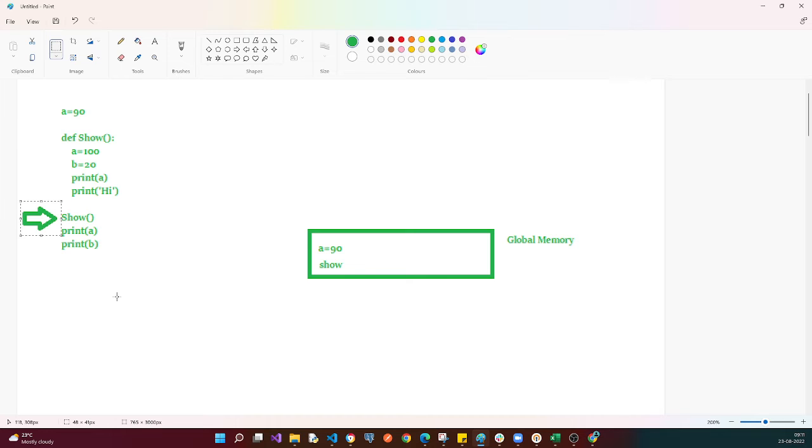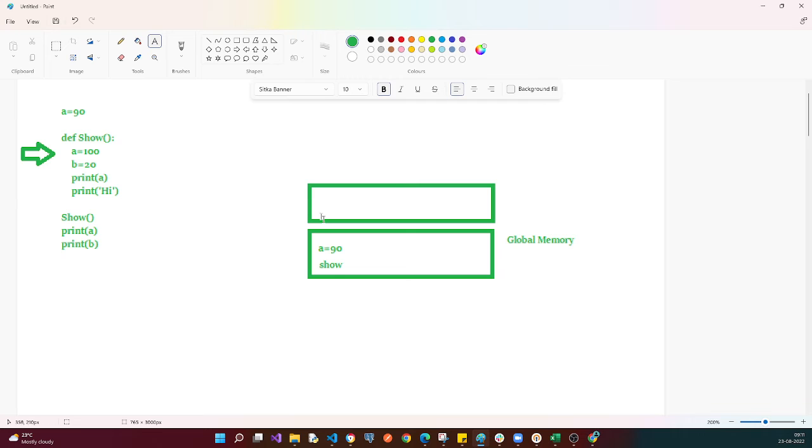When I come to this function call, from this line it goes inside, and whenever we execute the function, it creates a function memory. A function always executes by creating its own memory.